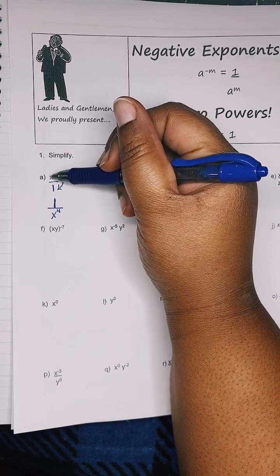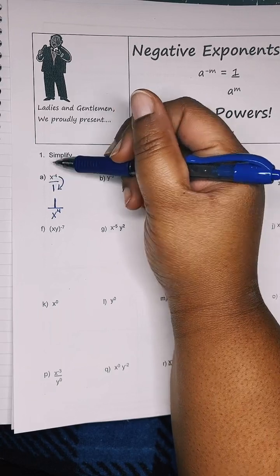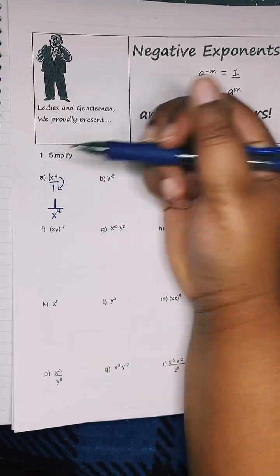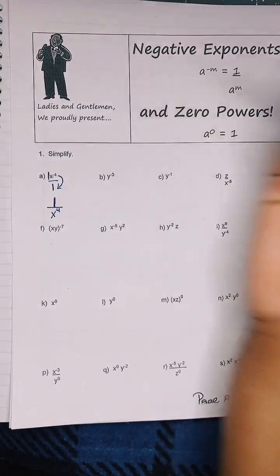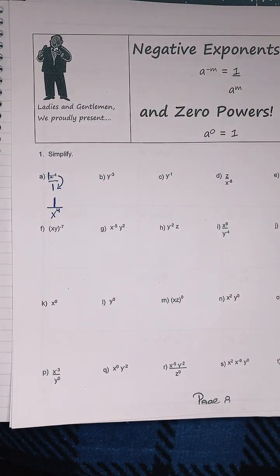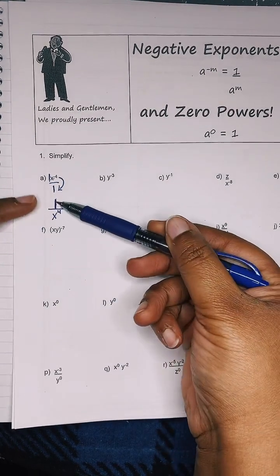So remember, attached to every variable is a big 1. So if we move this to the bottom to make it positive, that 1 has to stay there. I don't know if that's 100% correct, but that's what I tell myself, okay? To remember to put that 1 on top.